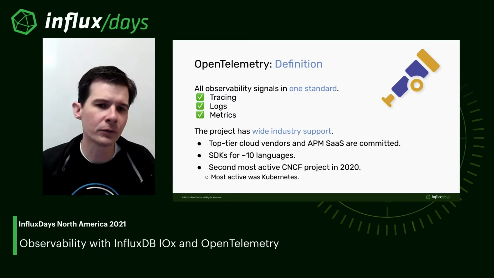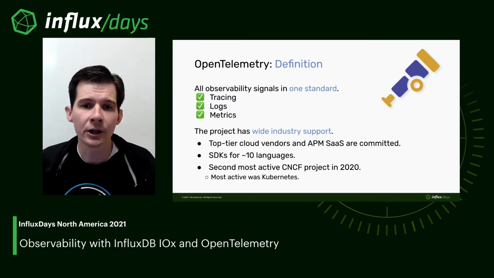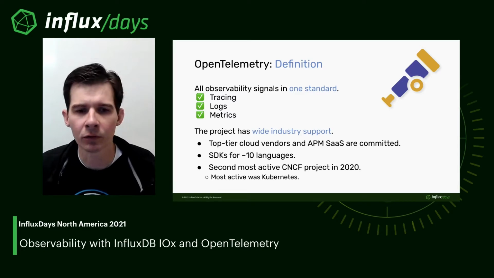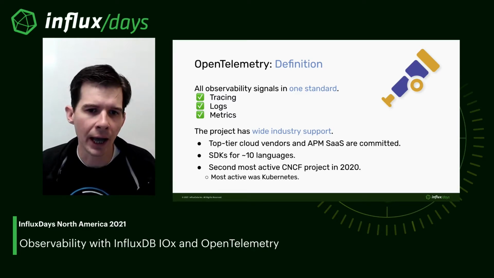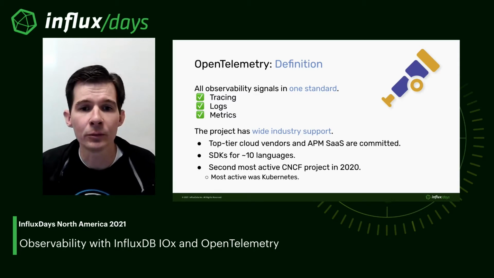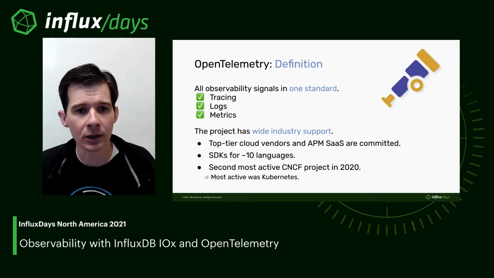The definition of observability is a little bit slippery. Charity Majors deserves a lot of credit for popularizing this term in our industry, and you can learn more about her perspective on observability from her blog at charity.wtf. For our purposes, let's just define observability signals as traces, logs, and metrics.